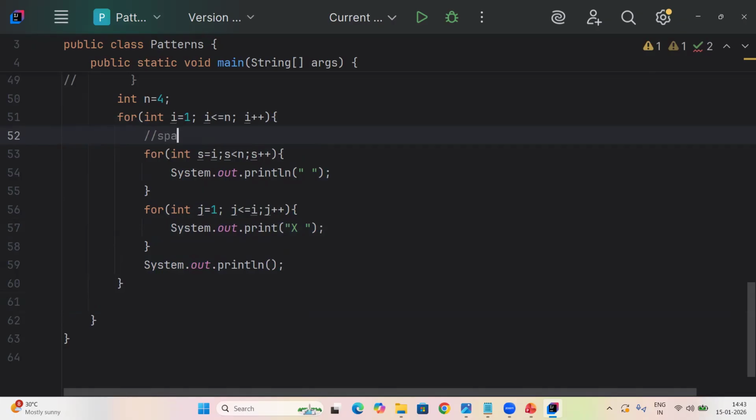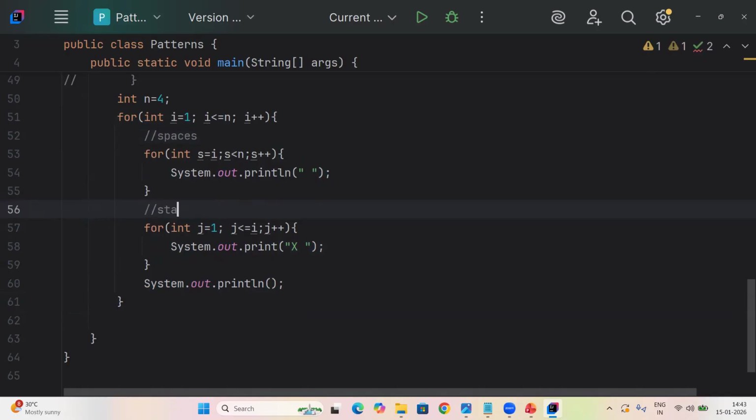This is for the spaces, right? Okay, this is fine. This is for the stars, let's say. I'll change this to a star. Then after that, we printed this. Let me run this.